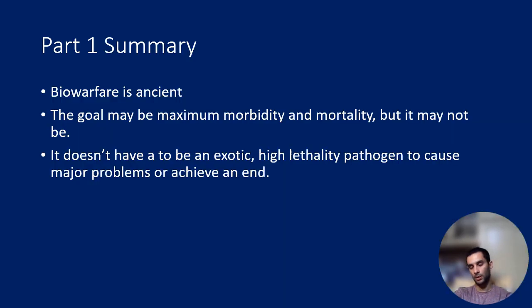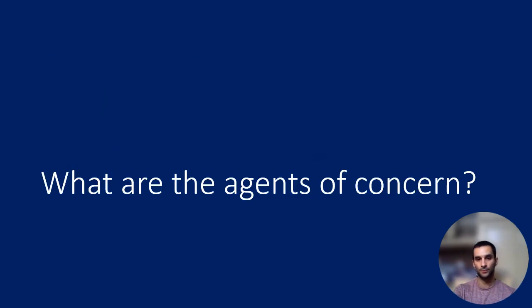And so when we're talking about bioterrorism, I just want to give you guys a sense of a little bit of the history. This is not a new thing. This has been going on for a long time. And while the goal may be maximum morbidity and mortality, often it might not be. It might be a targeted assassination. That's been done before. It might be suppressing voter turnout. It might be a variety of things. And again, it doesn't have to be the exotic anthraxes and Ebolas of the world for these diseases to cause particular strain on public health resources and to be a big issue.